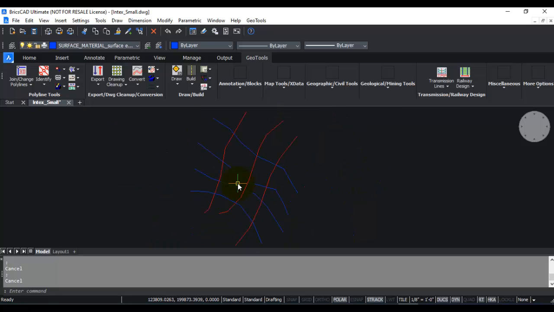So this is how the intersection processor tool works in GeoTools, and it's quite handy to build topology exactly the way you want it. I would also like to add one thing here, that the LineWorks intersection processor command is a complex algorithm which works on various intersection calculations. So if you encounter results which are different from what you've seen here, please do get back to me with your sample data and I will try and fix it as quickly as I can.